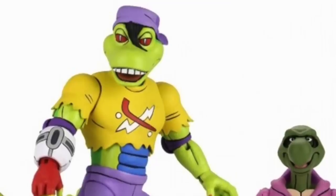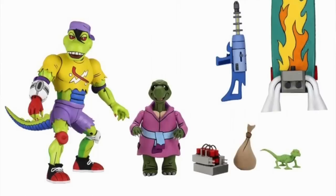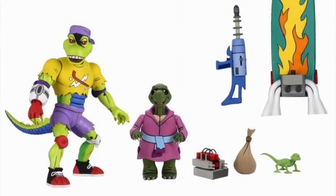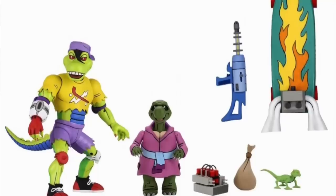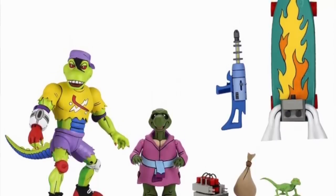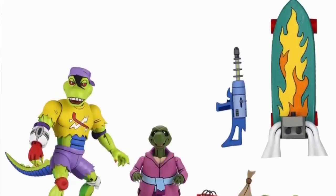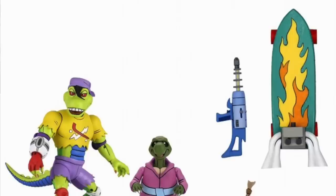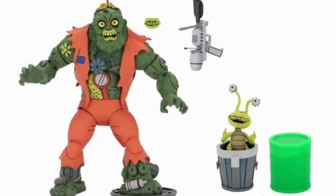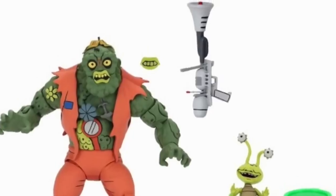These updated high-res images come from an overseas website, and they did have different prices listed for these over a regular 2-pack. So I'm guessing these are going to essentially be released as deluxe type figures here in the United States. But again, I don't have those specific details, but it definitely does not look like they're going to be released in a 2-pack. So Mondo Gecko with Kerma, and then Muckman with Joey Eyeball. Those, I believe, are essentially going to be deluxe type figures.